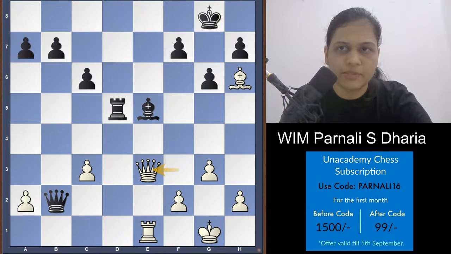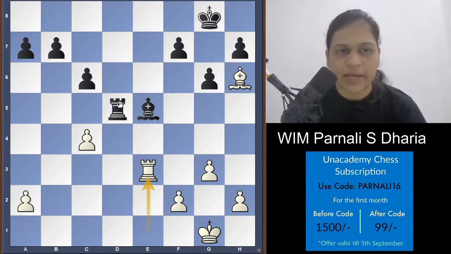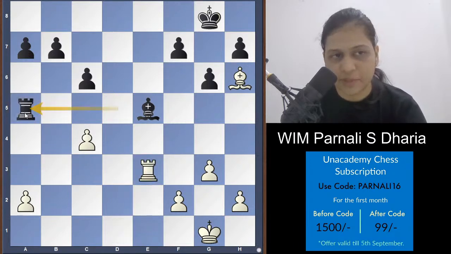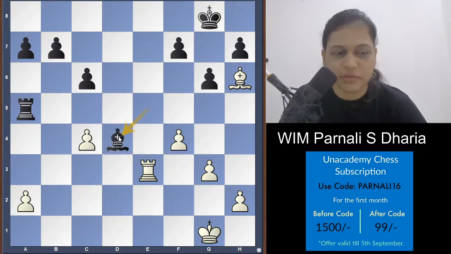Let's see what happens to queen a3 c4. You can just take here. If you take, and now if you play rook a5, f4 is not possible because of bishop d4.